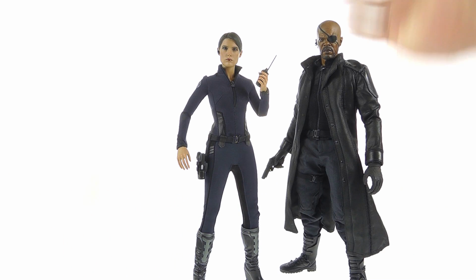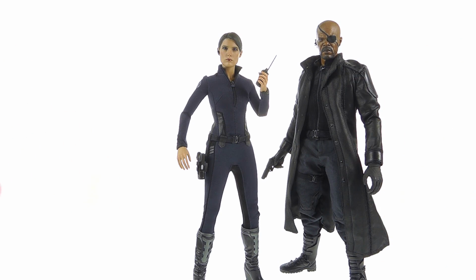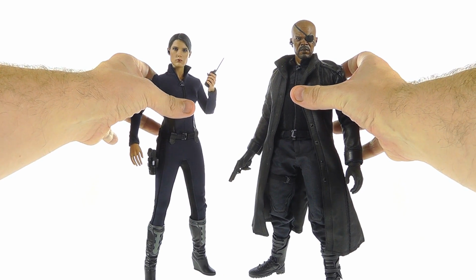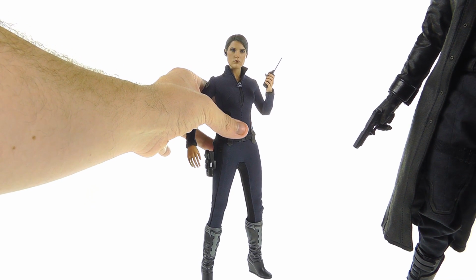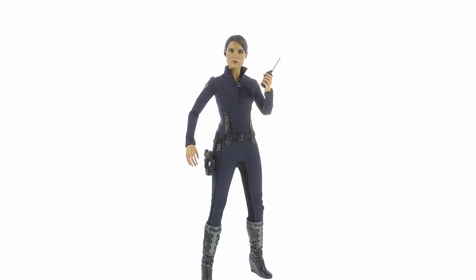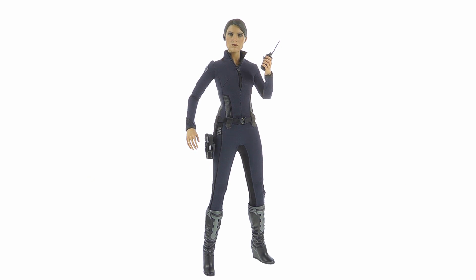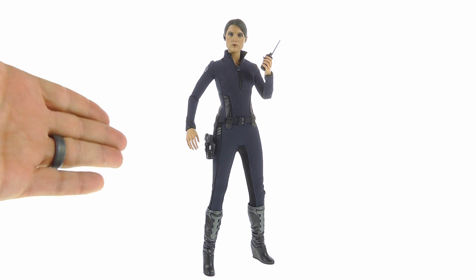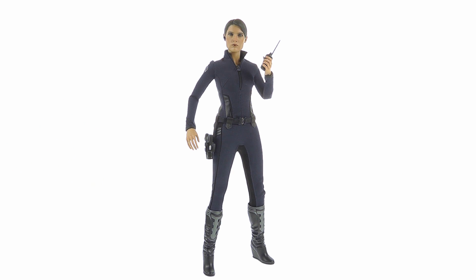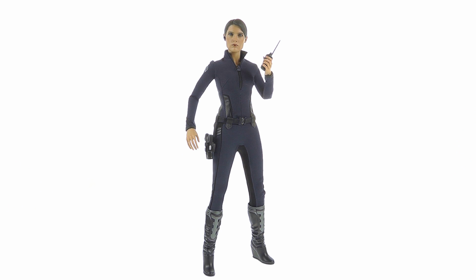And for a comparison, here she is next to the old director of S.H.I.E.L.D., Nick Fury. You can see that size-wise, obviously, she's going to be a little bit smaller, but I think she works good. And like I said, she rounds out that collection for S.H.I.E.L.D. agents. And while she doesn't come with a heck of a lot, it is really cool that we're just getting her, period. As the Marvel Cinematic Universe continues to expand, her role in it seems to be expanding as well. So it's cool to have a figure for her with the rest of my Avengers and other Marvel Cinematic Universe figures.